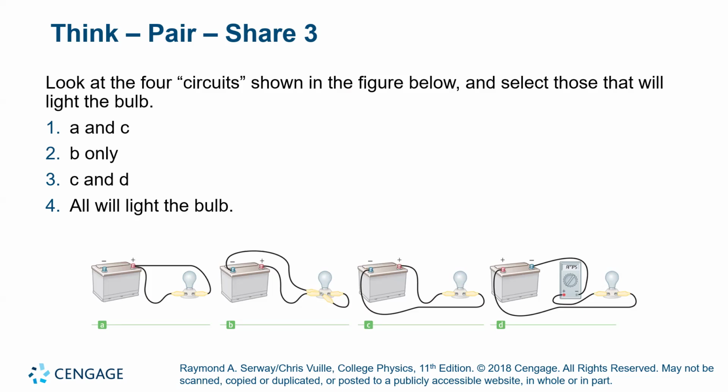If you're looking carefully, no, it's going to see the same potential energy at the start and the stop of the loop. So there will be no current flow. In B, we see the wire connected to the positive terminal. It goes through the light bulb, and then there's a wire that comes out of the light bulb. See this wire here towards the back, and it goes towards the negative terminal.